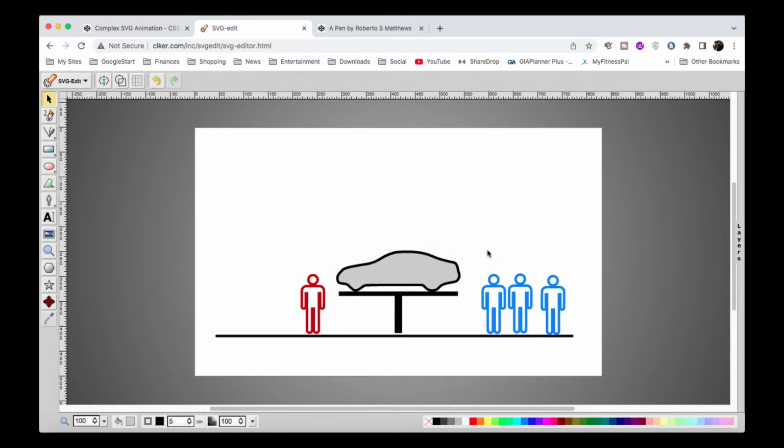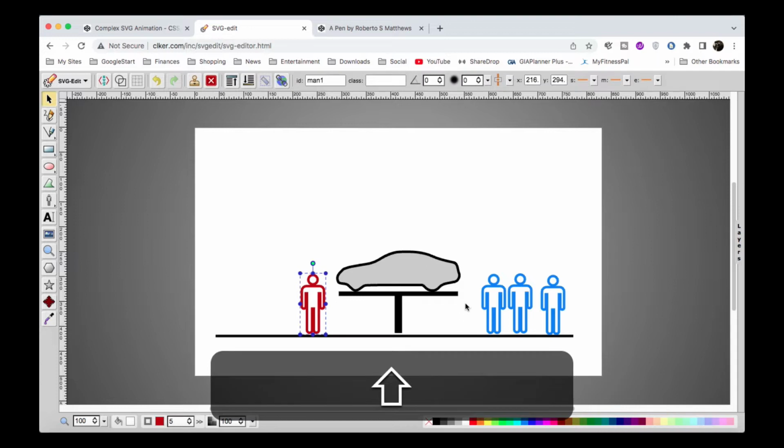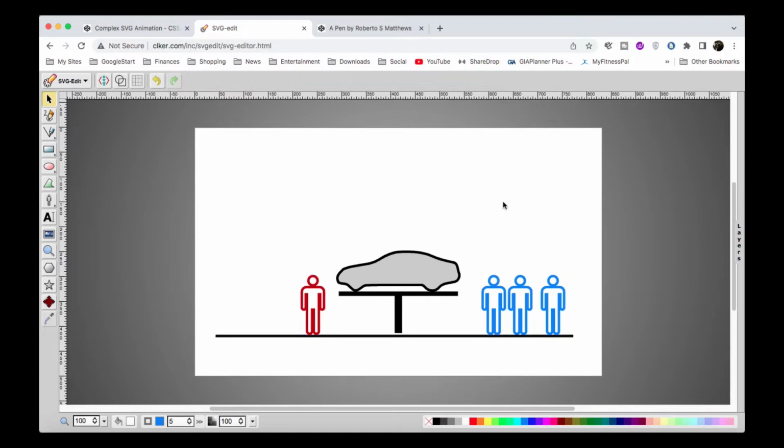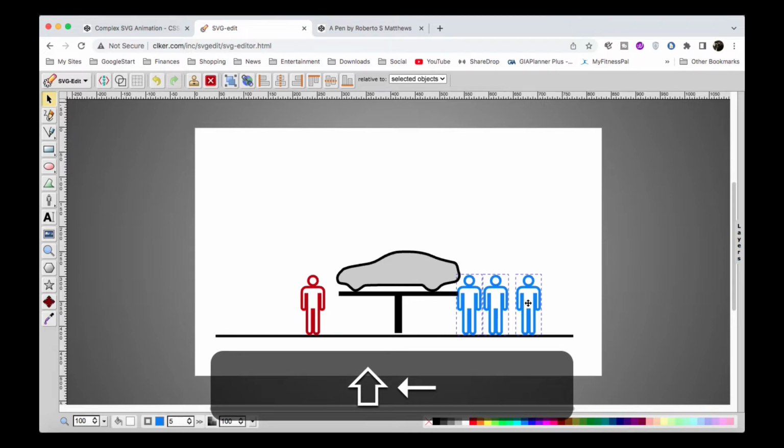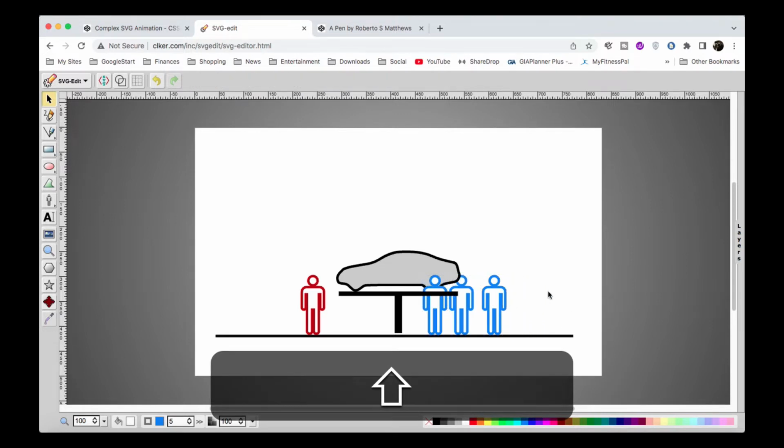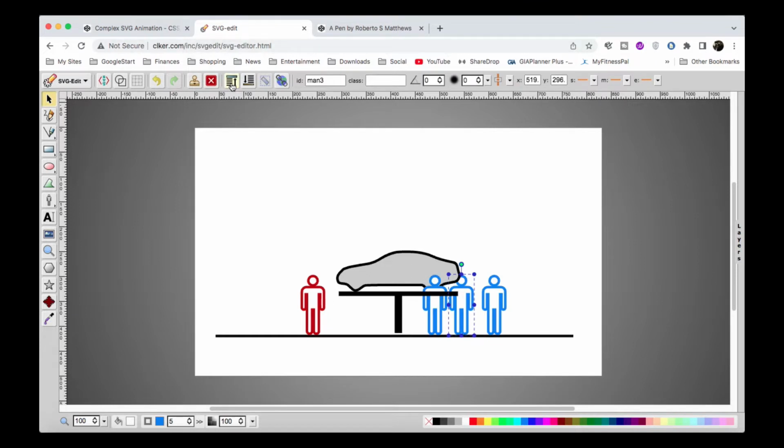Okay, and then we're going to place all our men. So let's line them all up, making sure they're all lined up to the floor here. Very good. And so we're going to bring these 3 guys over. Notice they're all behind, so we don't want them all to be behind. We want this guy in front. Maybe this, let's put, yeah, this guy a little bit far. Let's see, let's put this guy also in front.